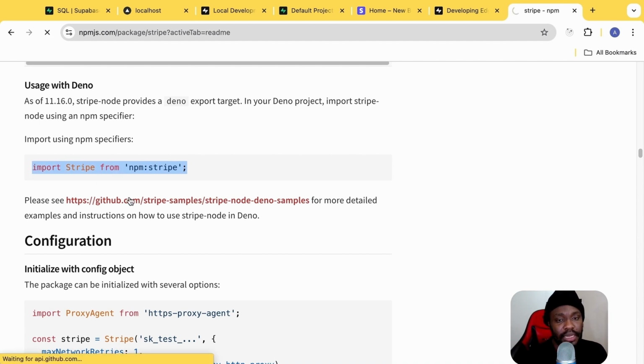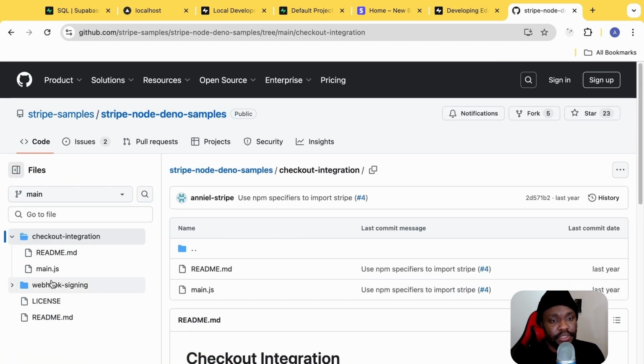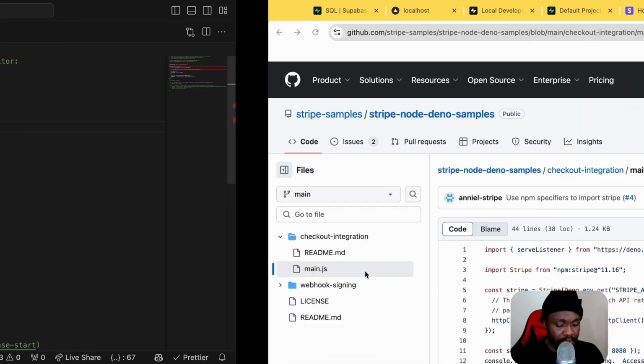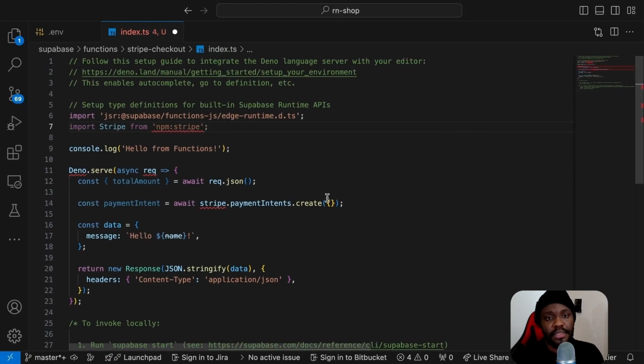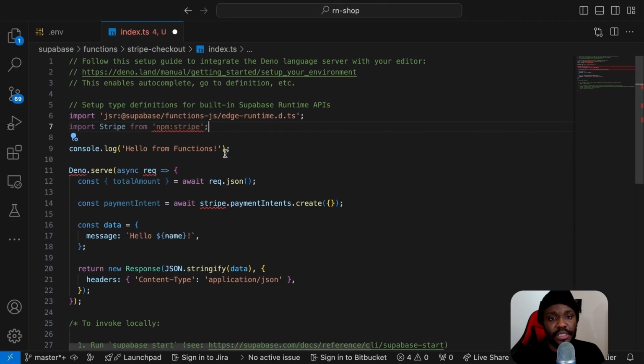And right here we also have a guide to GitHub. If you come right here, you see the checkout integration, you see the main.js, and you see how it was imported here with also the version number. So we can do the same. We can paste this in, and let's come back to documentation and take the version number here, and let's use it in our project. But is this actually the latest version?